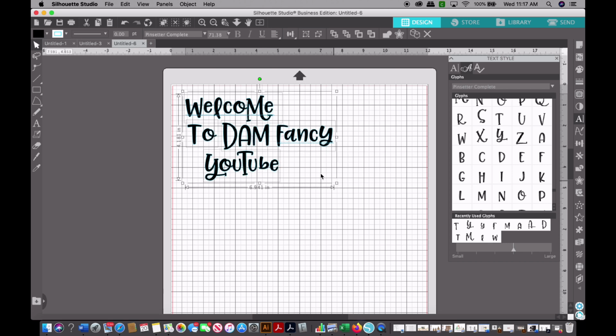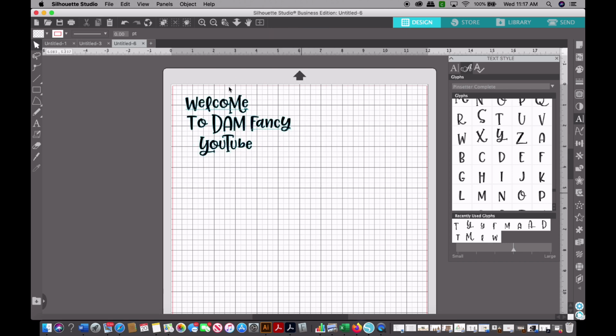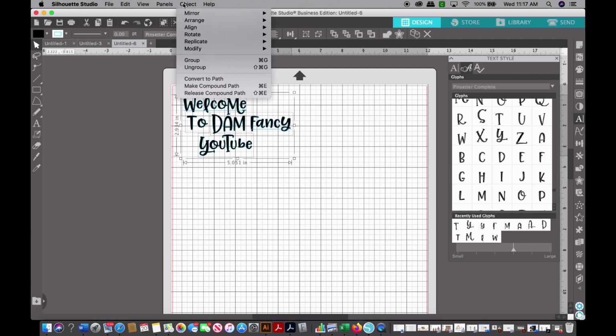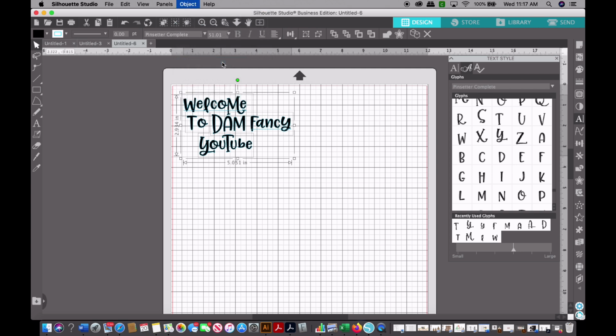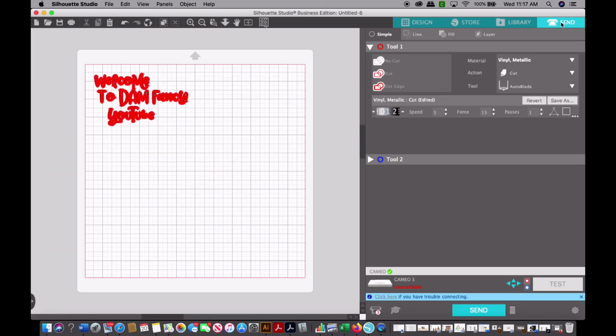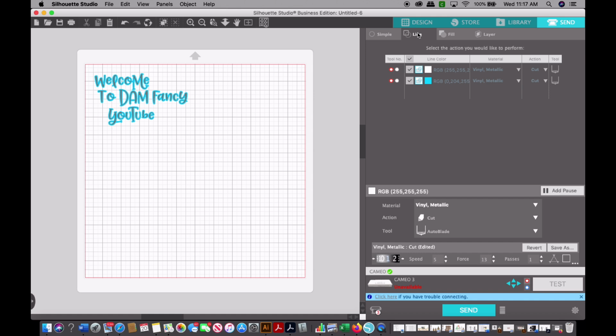And group everything together once more. Shrink it down to size. And then you come up here to the right and click on send, and that is where you will be on your cutting page. And you can cut by line or by fill color.